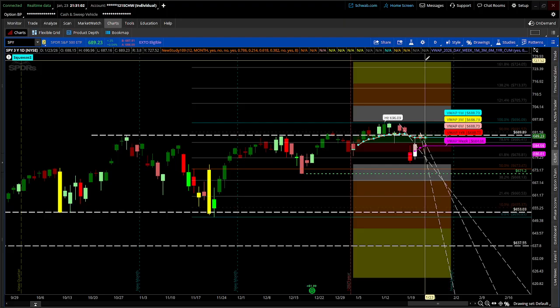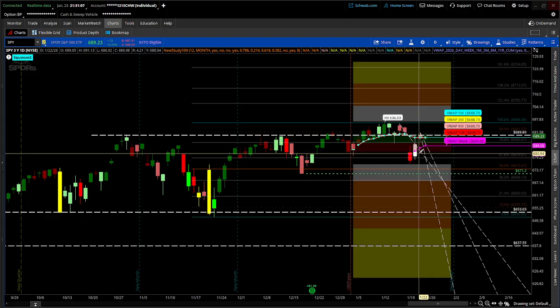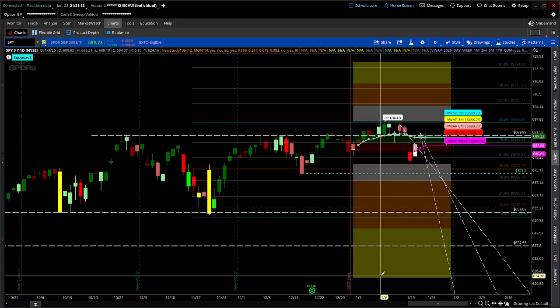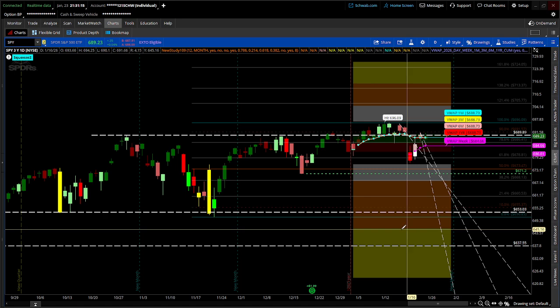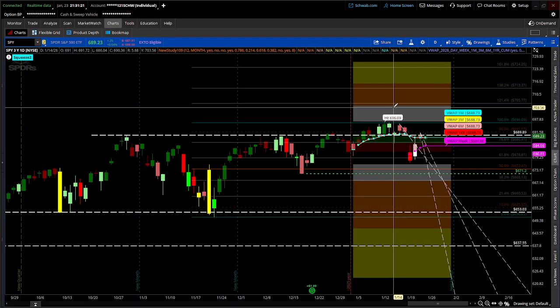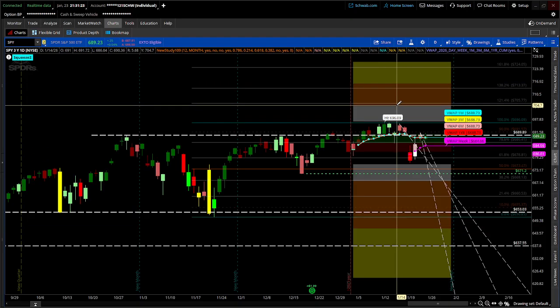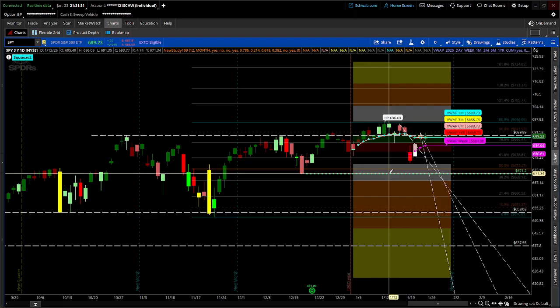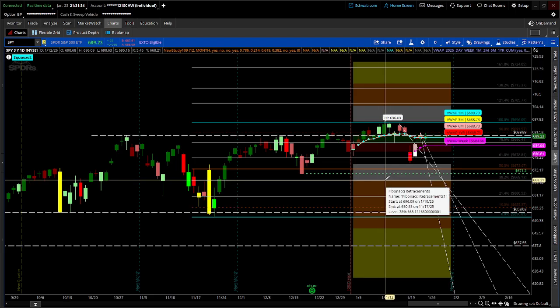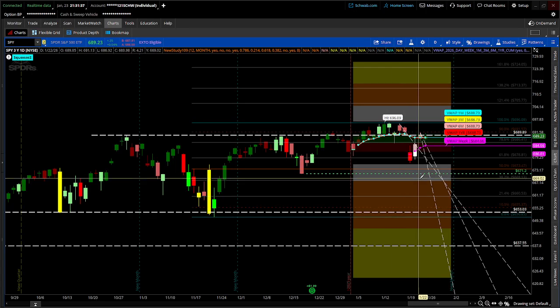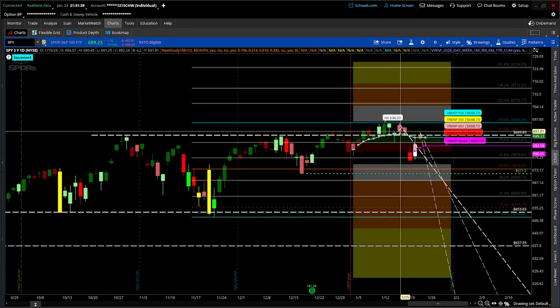This higher end right here represents two deviations away from the open for the month of January over a 12-month period average, and this represents a one deviation. This line right here, this shadow, represents one deviation. And the top of this right here represents the 12-month average from open to high. And this right here represents the open to low 12-month average as well. And we can see we're stuck in this bound right here.